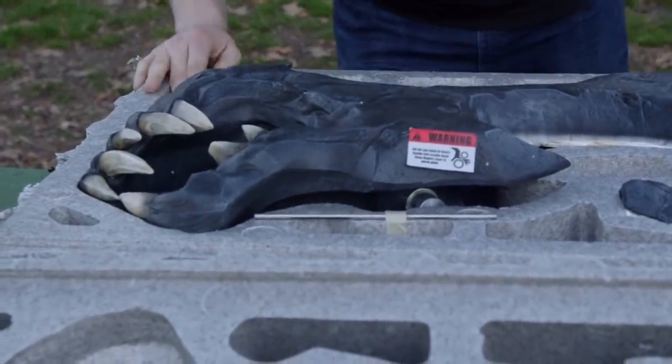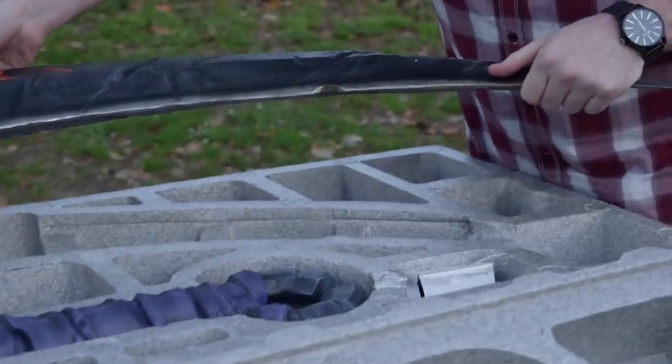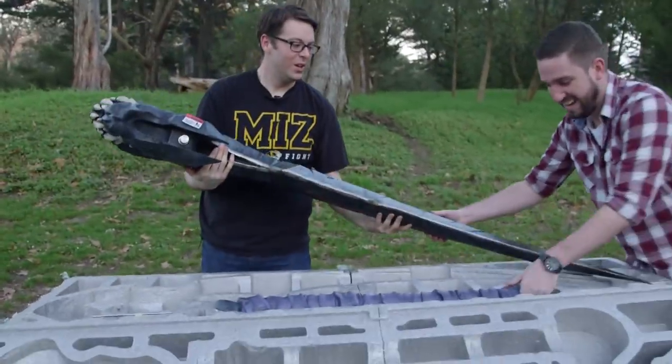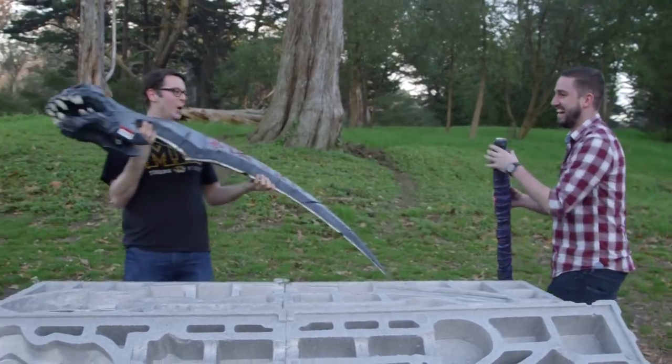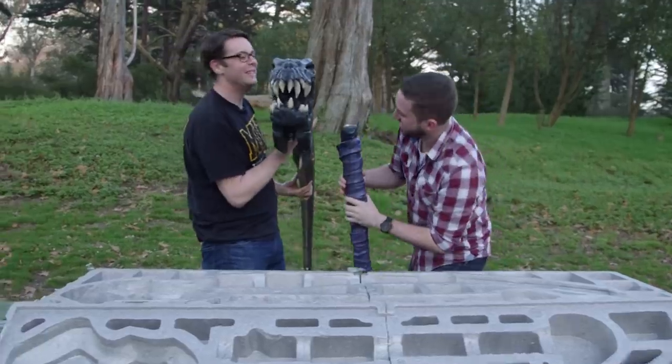Okay. So here's what we're going to do, Greg. We're going to pick it up. Carefully. It is heavy. Oh, God. All right. Why is it so heavy? Why are you so heavy?